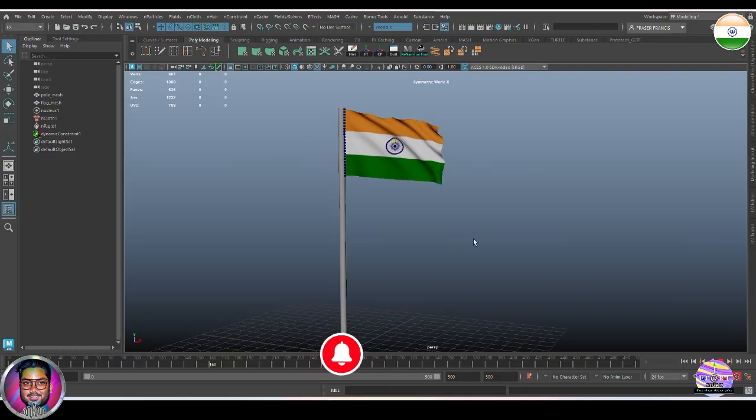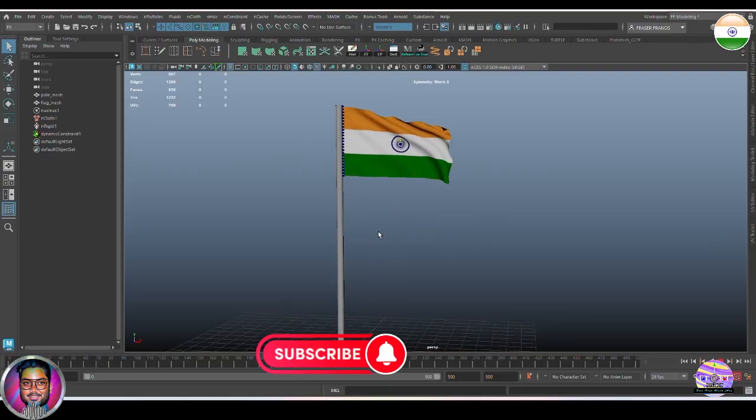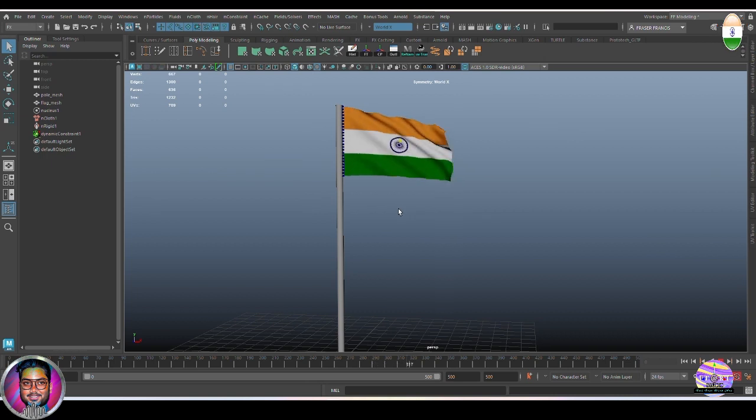So friends, as you have seen, very quickly we can create this kind of an animation using nCloth in Maya. Just a few steps, constraining the highly subdivided mesh to the pole and then turning this to an nCloth.